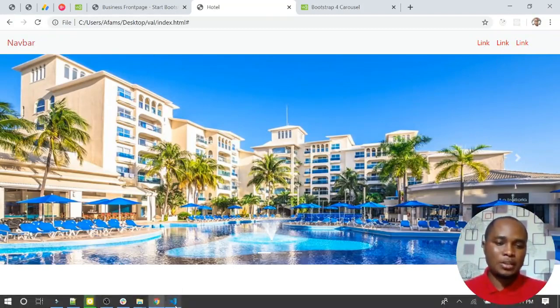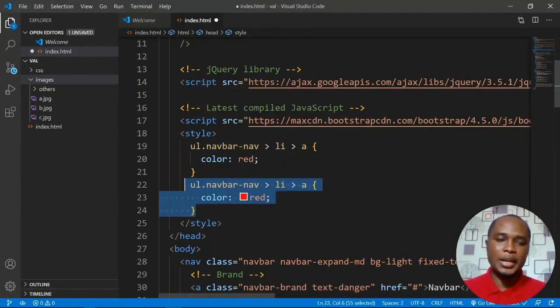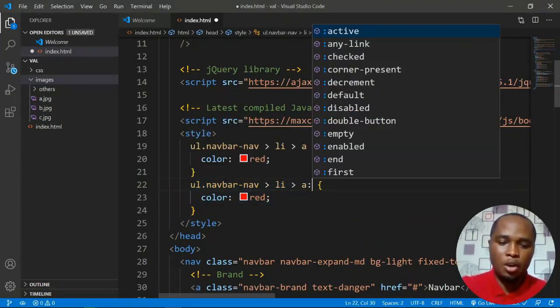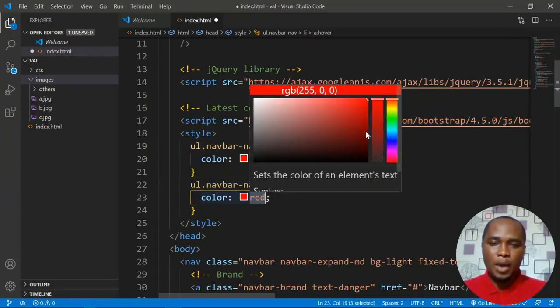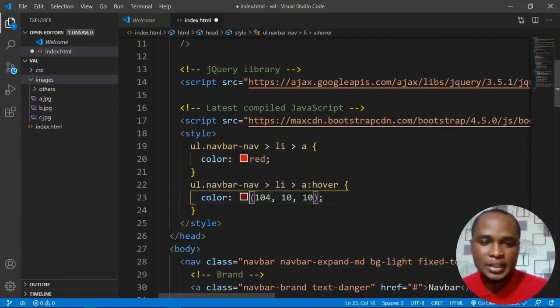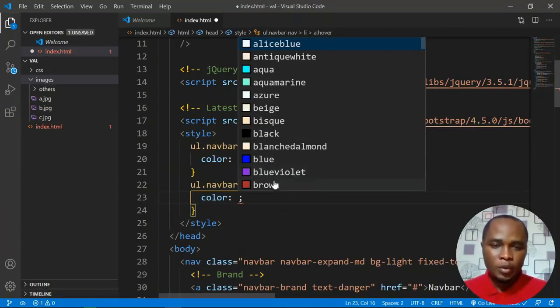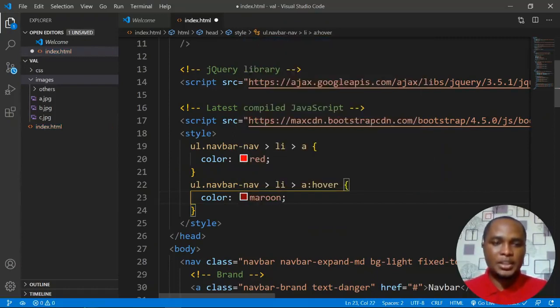So in order to add effects on it, all I need to do is to duplicate this. I can simply duplicate, and on this A tag, I want to add a hover to it. So I can use a colon and type hover on it. I can as well change the color at this point. Depending on the color I wish to have, I can pick any color of my choice, or I can as well take a new color. If I don't like this color, I can delete this and pick up a new color from the color scheme. I can scroll down and type in. If I have any unique color, I can pick this.